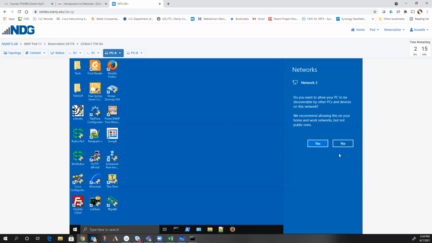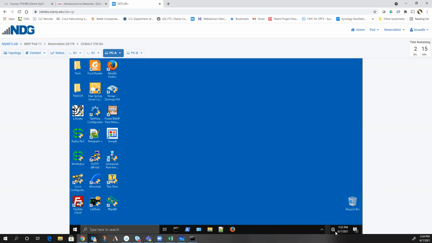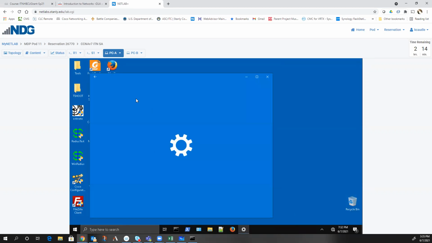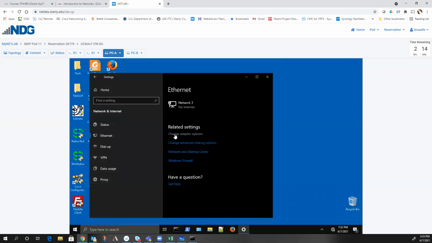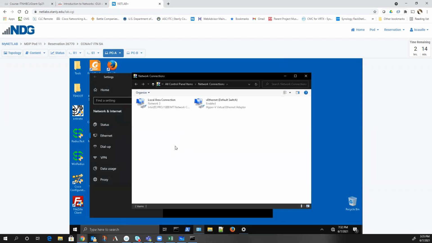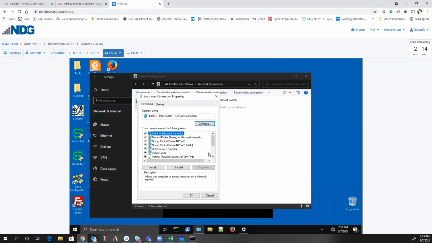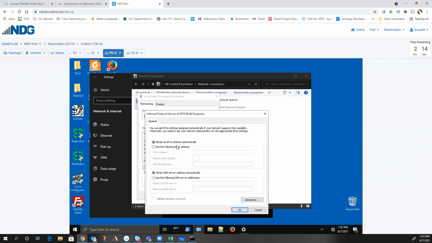Okay. Now I will show you something. What you see how it's saying it asks for networks? Here's why. By default, on IPv6, on these Windows PCs, these PCs were set up so that under DHCP or under IPv6, it would get an IP address automatically. So let's go in here and look at this. This is PC A. I'm going to scroll down here to IPv6. You'll see it's set to obtain an IP address automatically.